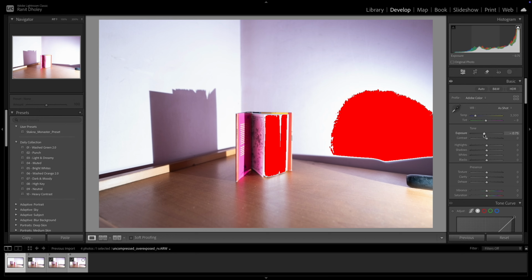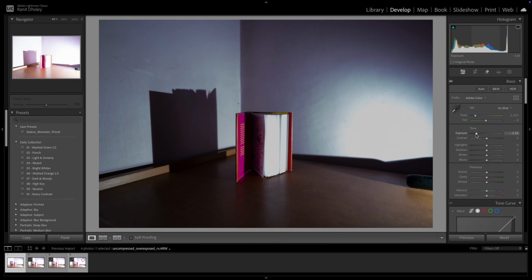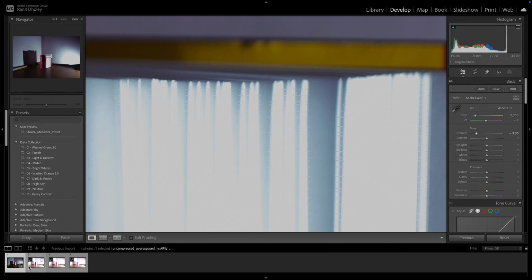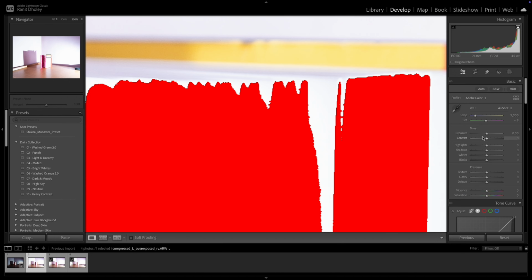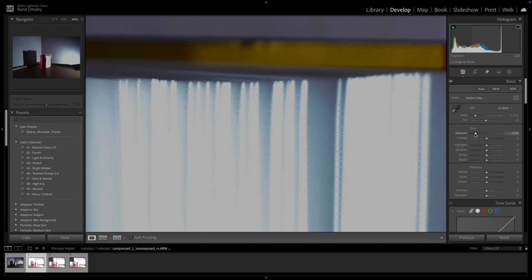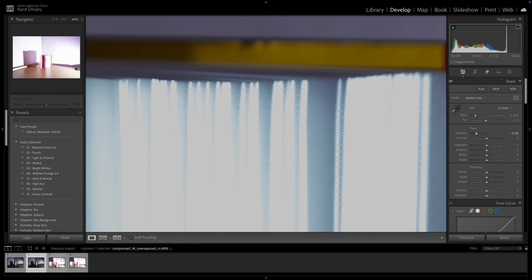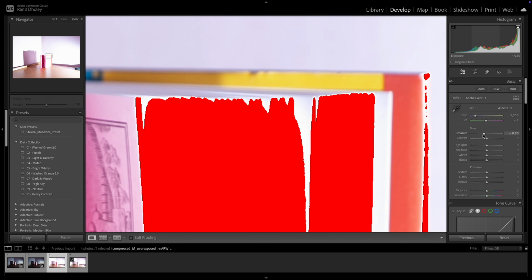When we turn down the exposure, we reach one point. Of course, it is blown out, as you can see here, but again the compressed L and the uncompressed raw are able to recover exactly the same amount of information, nothing more and nothing less. However, the scenario changes completely when you move to compressed M. All of these images have the same settings, no changes at all.